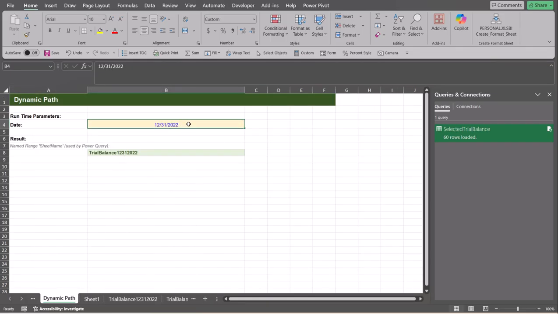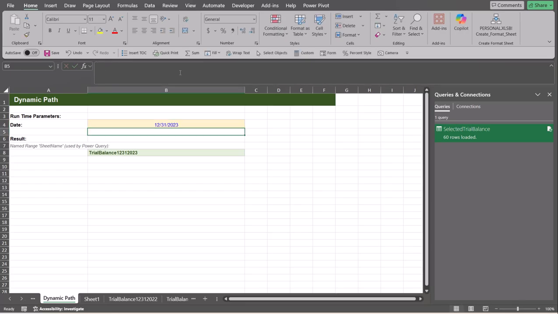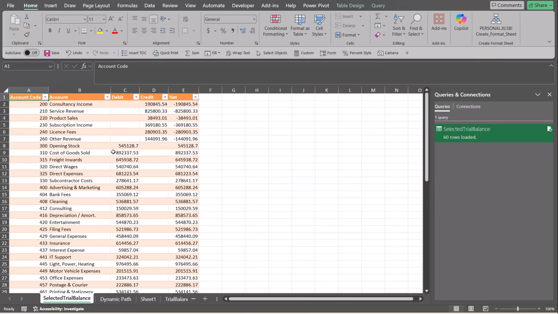Let's just change this to 2023. It does this. Now let's go back to our query and do a refresh, and you'll see now it'll grab the sheet data from the other sheet that we want. So let's go back over here to our query. And let's do a refresh.